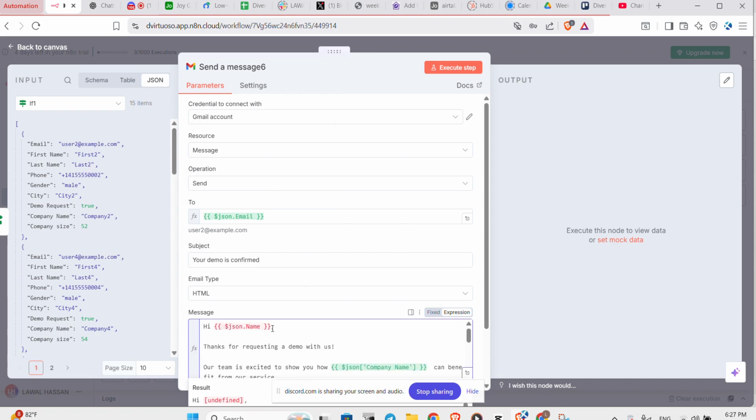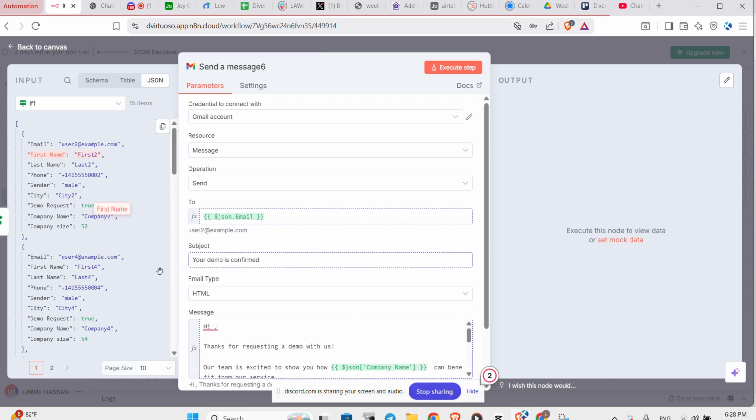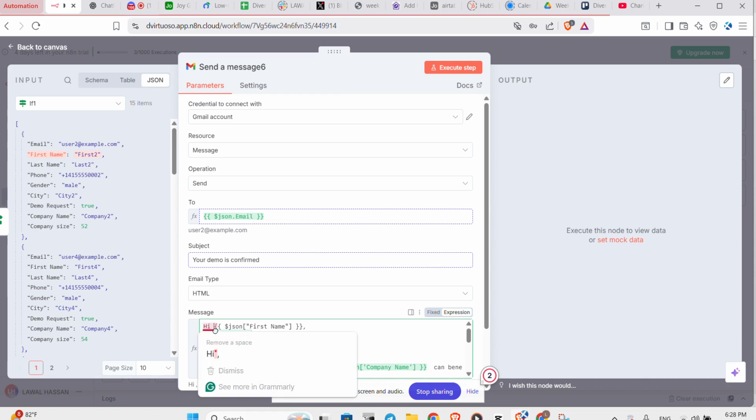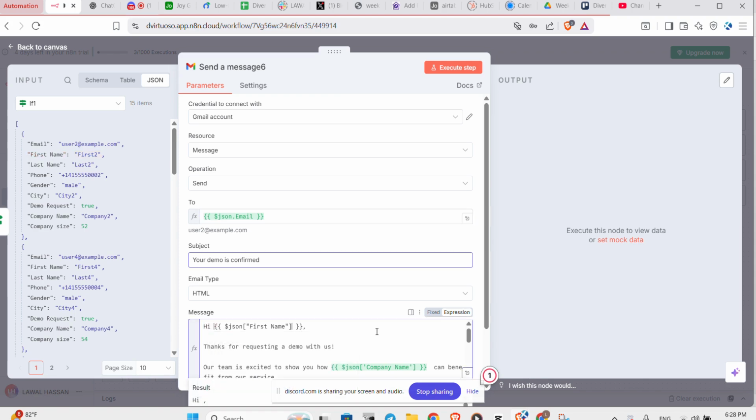If you are setting it up, you say hello. When you are receiving mail, maybe you've noticed this before: once you sign up like this, you receive a mail immediately, and you wonder who is sending the message. You too are doing something for somebody that will do the same for their customers. So you take their first name and put it in front, so once they sign up, it will say, for example, Hello Lawal. My name will show up here, based on the data I submitted.